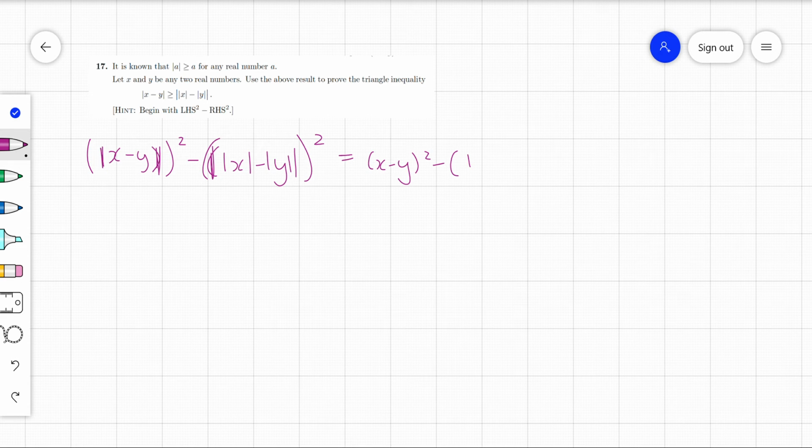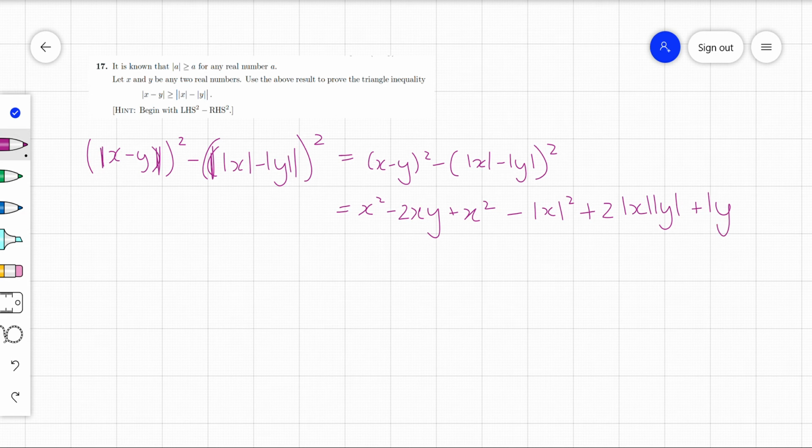Let's just rewrite it first. When we square, what do we get? Here we're getting x squared minus 2xy plus y squared. And here we're getting minus, well, I'll do it properly. That squared, we're going to get minus, so plus 2xy, which is the same as xy in one absolute value, we'll do that in a second, plus this one squared.